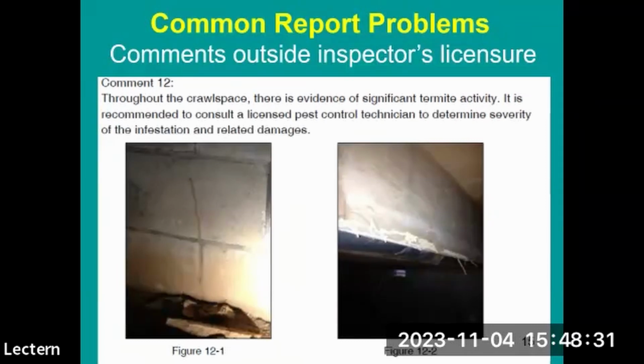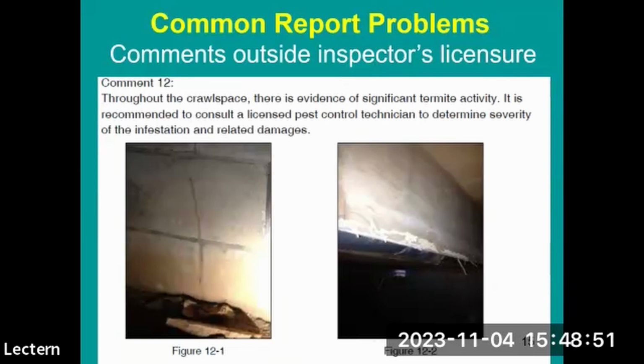Well, actually, it needs to be a licensed pest control technician to identify the infestation too. In WDO, you have to be licensed, and you can get a cease and desist letter from the pest control board if you're not.